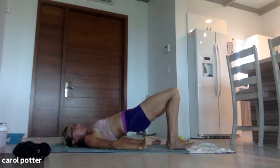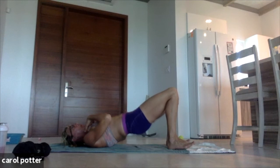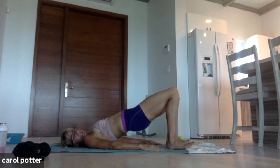Keep that belly nice and tight. Keep the throat open, lift it, lift, lift. Oh, 10, 9, 8, 7, 6, 5, 4, 3, 2.